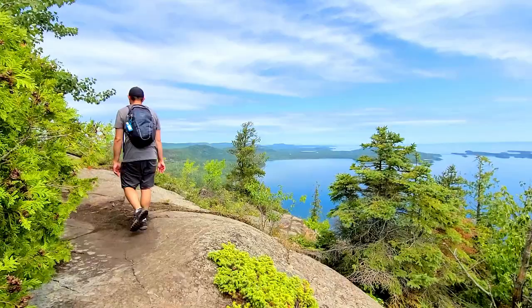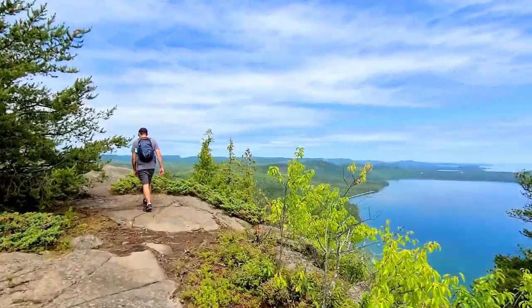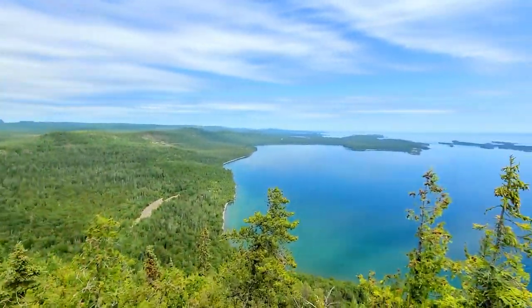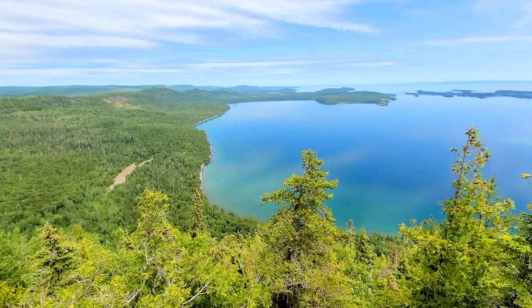We made it! Oh my gosh, you guys, this is so beautiful. We almost died but this is worth it — so worth it! Check this out. Oh my gosh, this is really nice. This beats anything. Wow — this is Mount Josephine, this is so pretty. You guys, this water is so blue. I don't know if you can see it in the video but it's like aqua, and that looks like a white sand beach — it's not, but it looks like it from way up here.